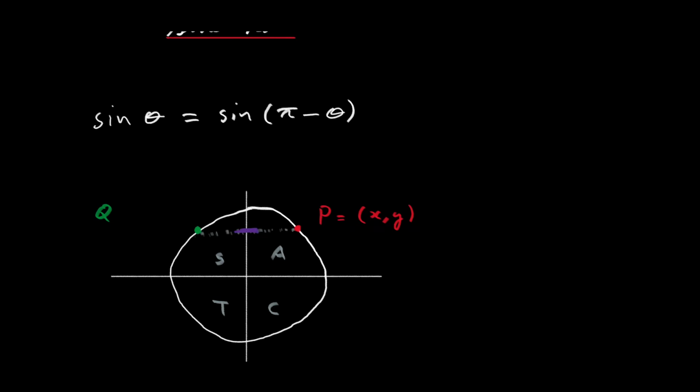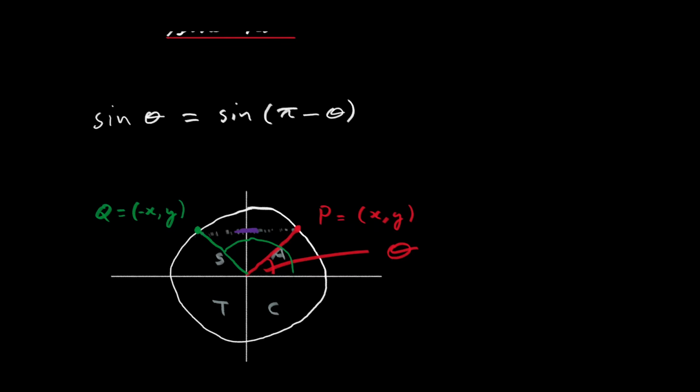These two points define a line segment between them and the origin, and each of them defines an angle. So we have this angle, and we'll call that angle theta, and we also have this angle here. Given that the sine of these angles are just the y components of these points, Q here has the component negative whatever x is, but the same y component as the point P. So the sine of both angles is equal.